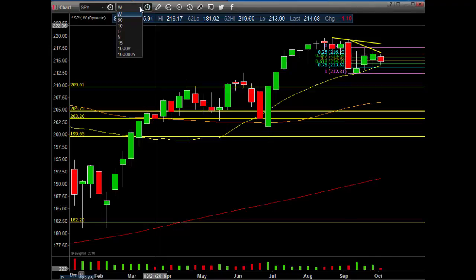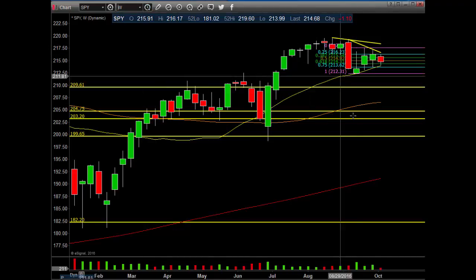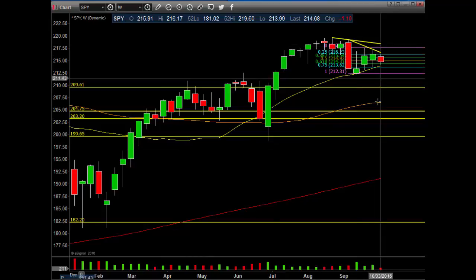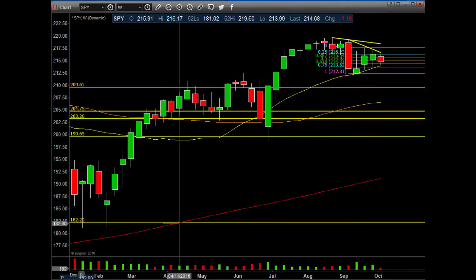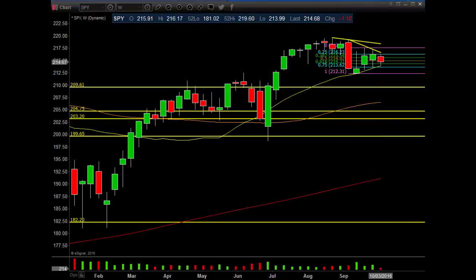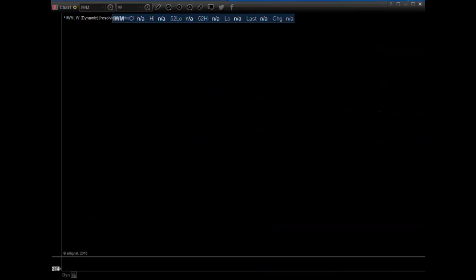And monthly, you know what? We're not even going to look at the monthlies because there's just not enough data in there unless it really starts to flush or really starts to pop up into these highs. Then we'll take a look at that. But right now, technically, SPY's in an okay position, but the patterns are setting up for possible lower prices.